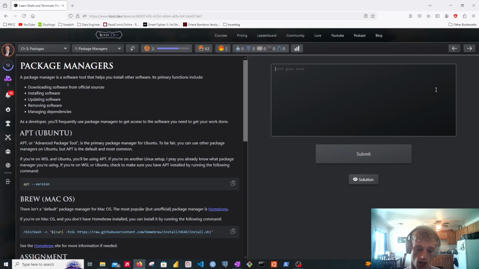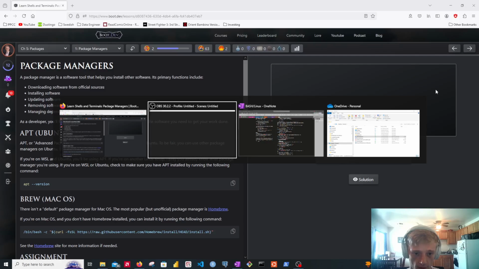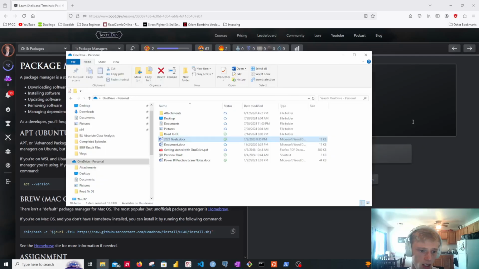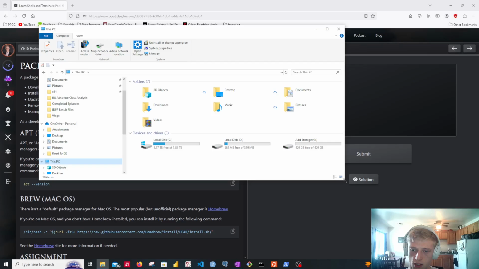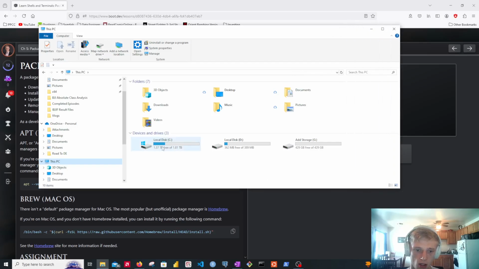But one kind of fun thing of note before we get started is I actually got a new hard drive for my computer. It came in the mail yesterday. I bought a 2 terabyte drive and I had to learn how to clone all the files from my old drive and then wipe the old drive.